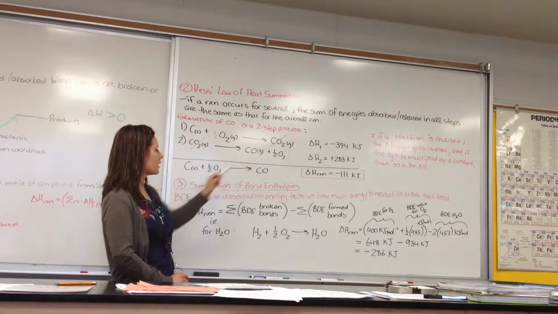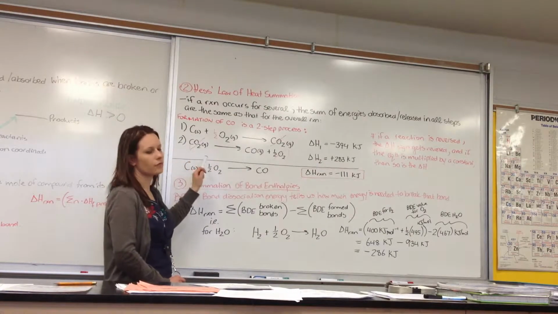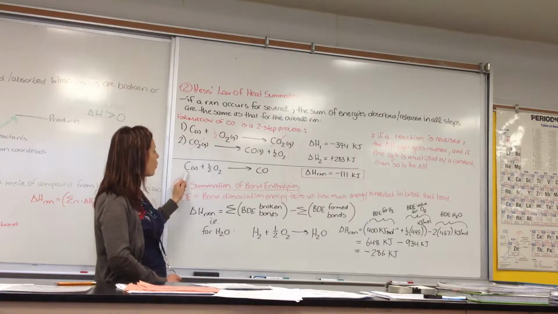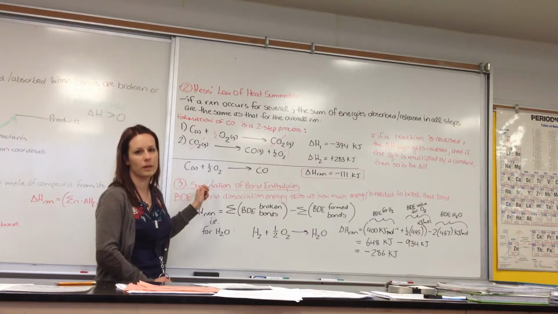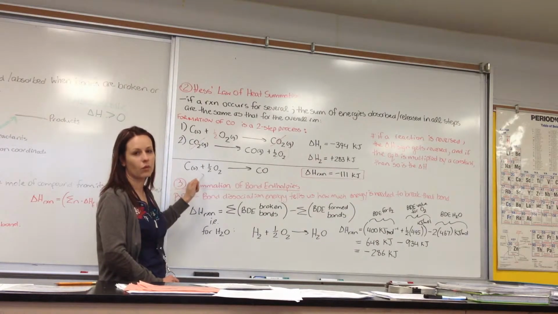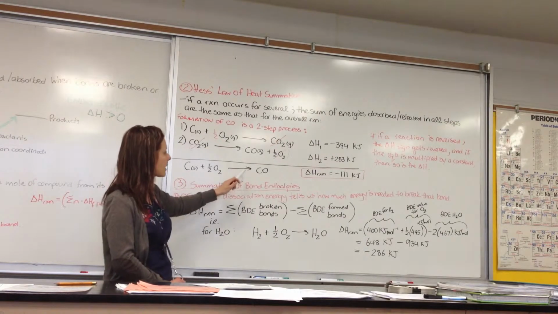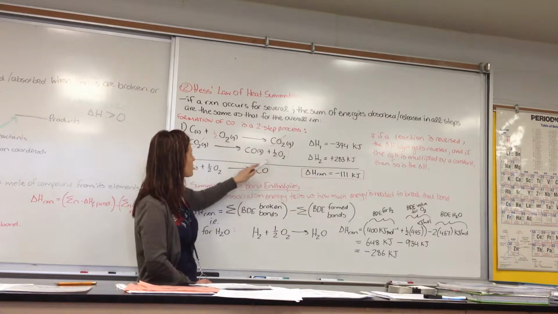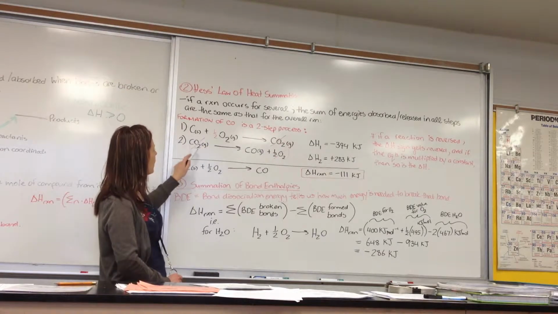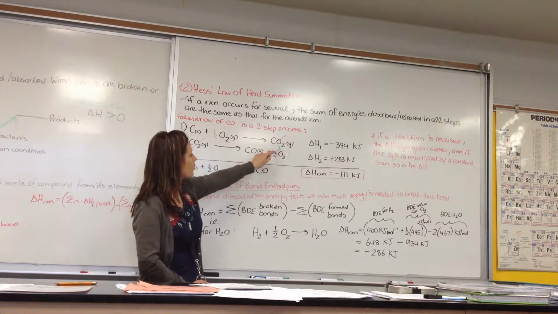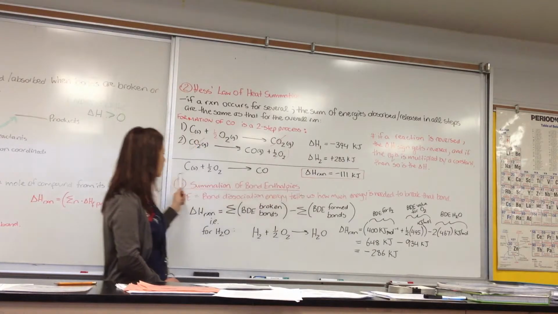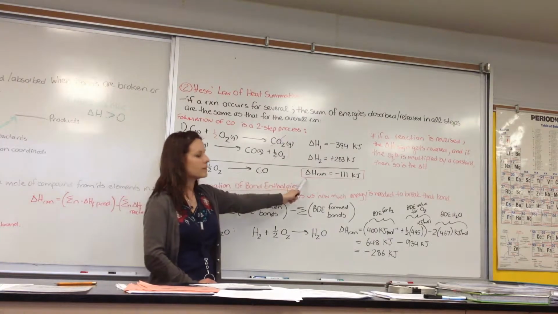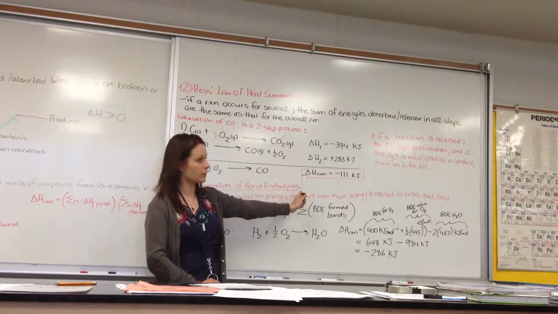The whole point of this is that you'll have to notice that the 2 half reactions have to cancel out, the reactants and products of the half reactions have to cancel out, and the overall reaction has to be what's actually specified in the question, the balanced overall reaction equation. So in this case, we can cancel out half a mole of oxygen, because here we started off with 1 mole and I crossed off the half, put a half there because that's what's left over. And we could cross out carbon dioxide from the products and the reactants. When we sum them together, we actually get carbon plus half a mole of oxygen gives us carbon monoxide, and the delta H of that reaction is negative 111 kilojoules.